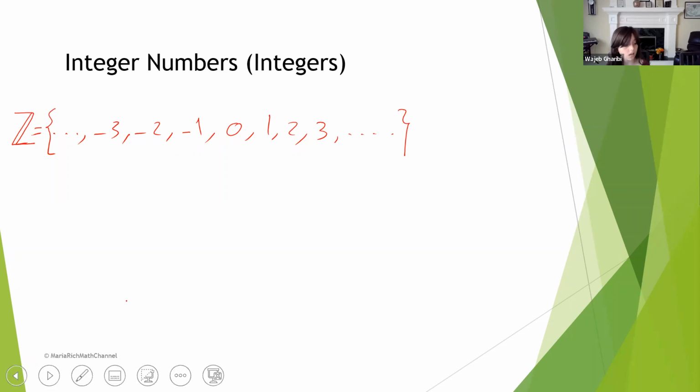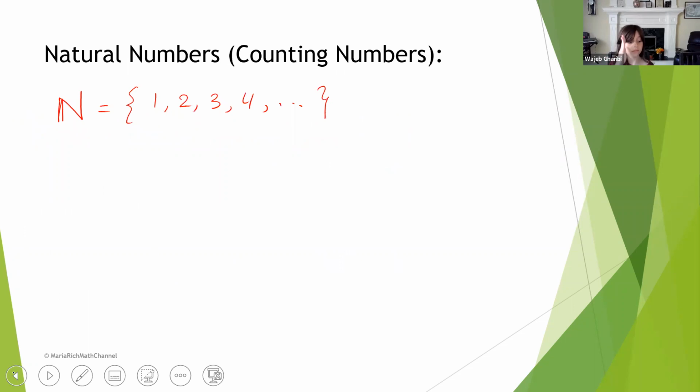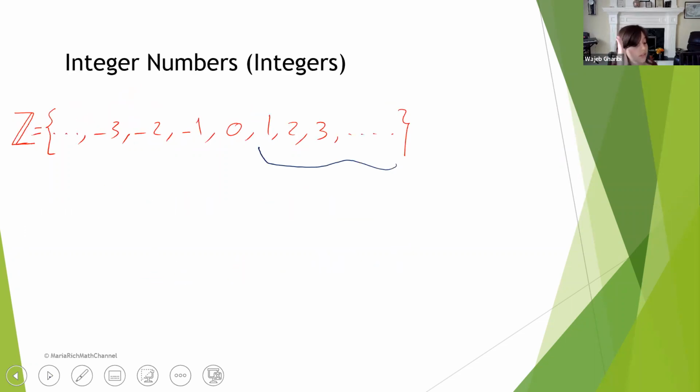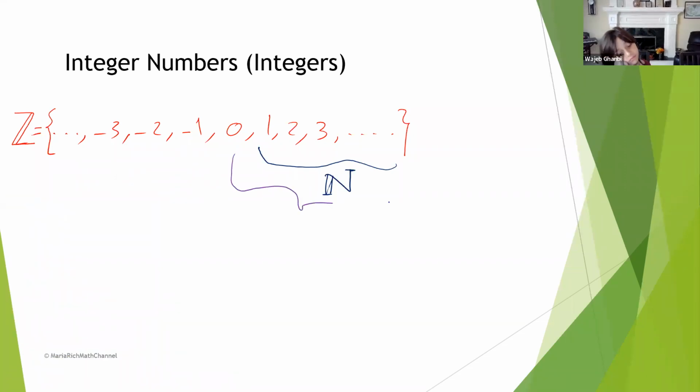Before going further, look: from here up, 1, 2, 3, up to infinity, these are natural numbers, and this is N. When we have added 0, up to this, these are whole numbers, and we denote it as W. And now, from positive and negative with 0 up to infinity, let me write it like that. All these are Z.